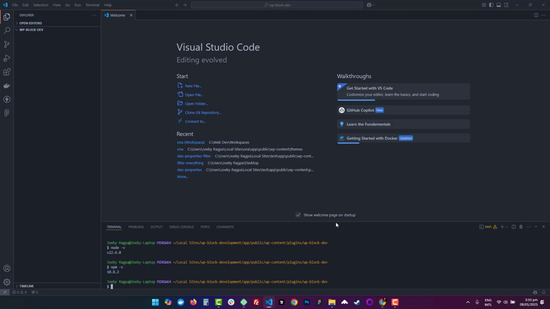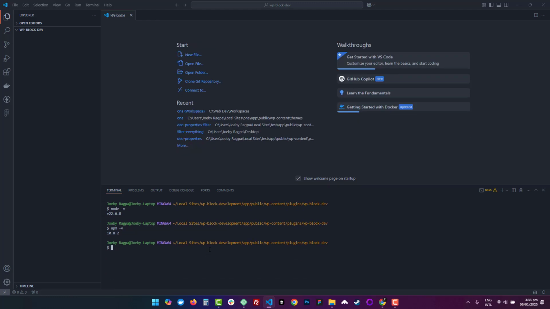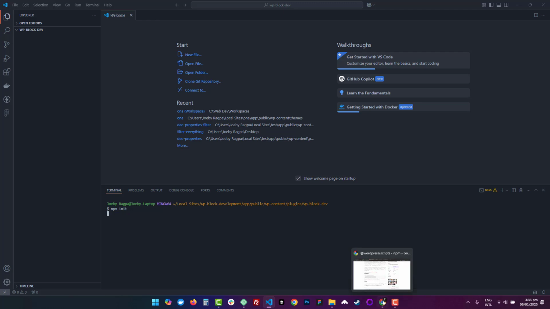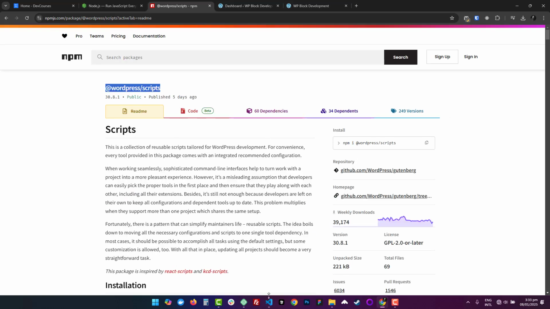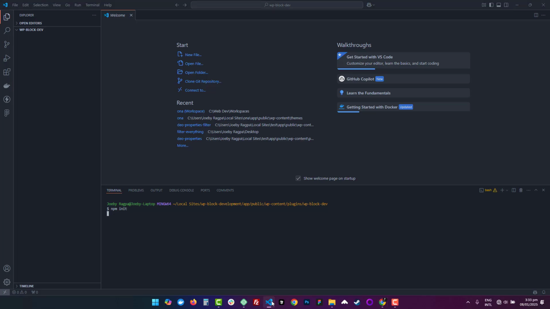From here you can open terminal, and first what you'll need is to just type npm init. What this command does is it will set up npm, all files important for npm, and it will create a package.json file, which is responsible for installing our dependencies for our development. And in our case, we mostly will be using this dependency only. But along the way, we will be installing more and more.